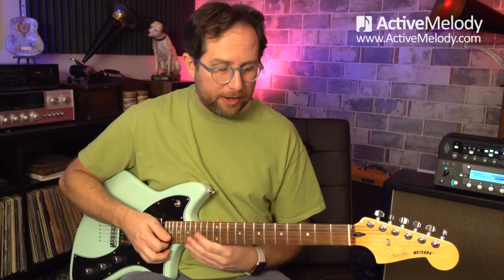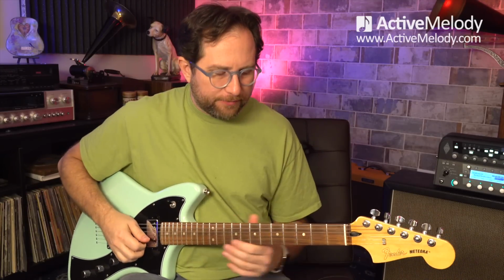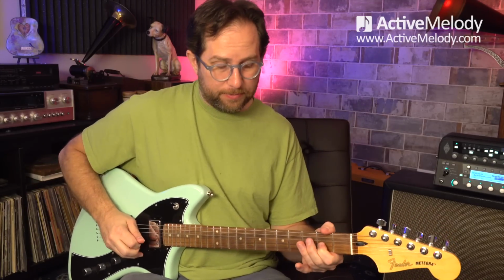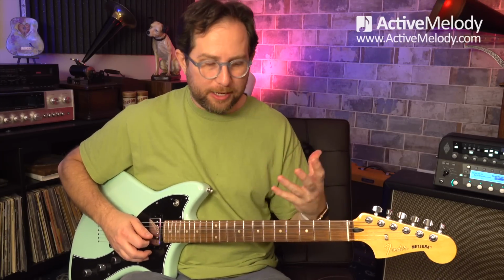Okay, so then the next thing, the song just repeats. It goes back to the B minor, and now I'm going to think scales. So now I'm getting into scale mode. So the first thing that I played here was... and that's all played over that B minor chord. And let me show you how to play it, then I'll explain how to think about it.